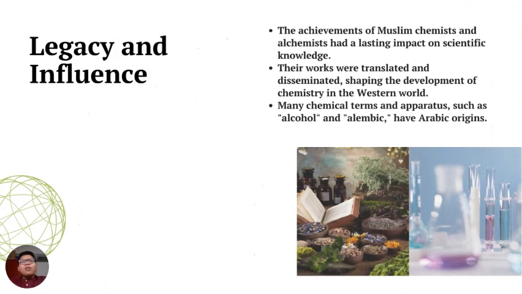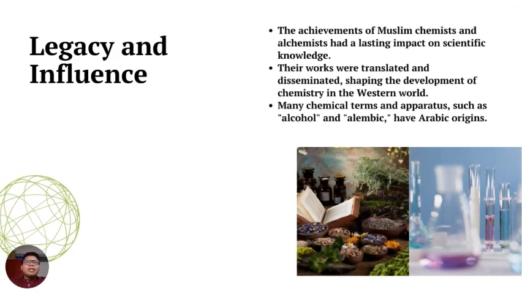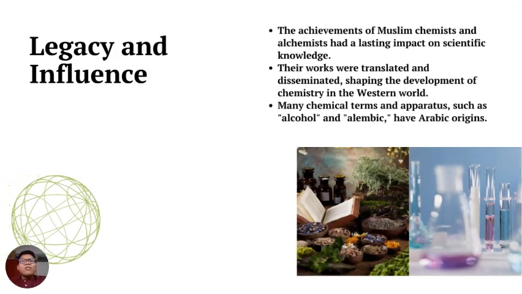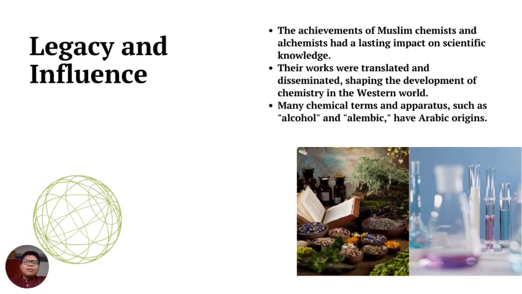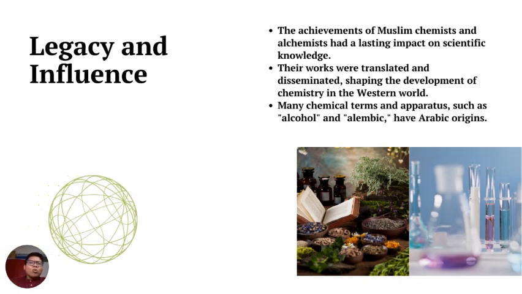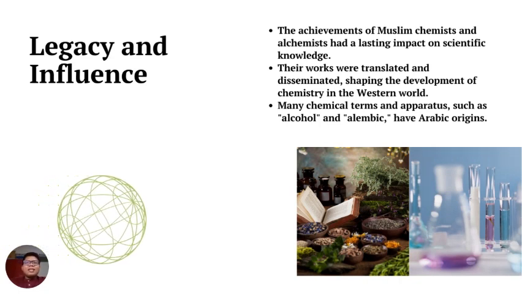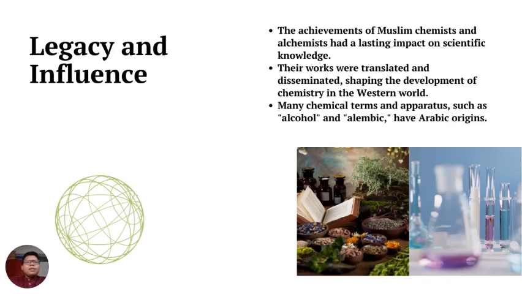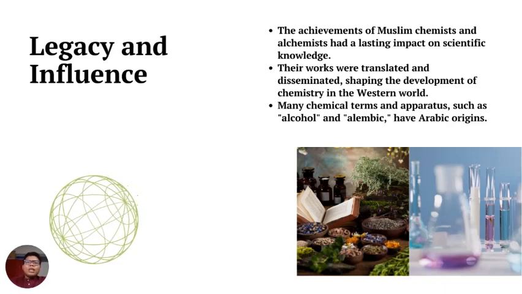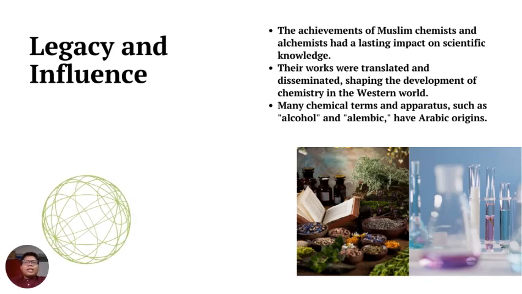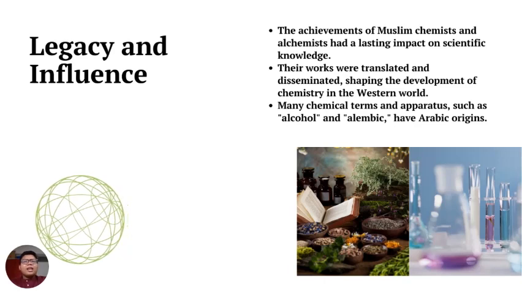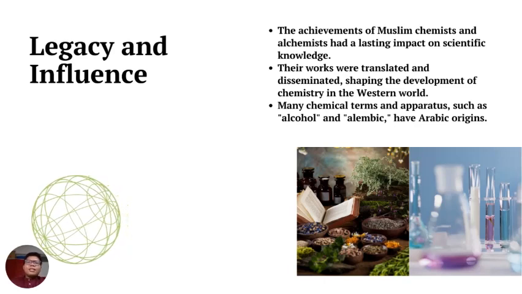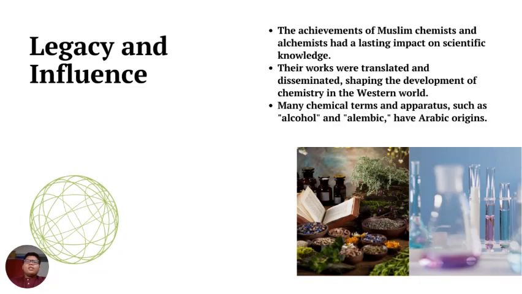The achievements of Muslim chemists and alchemists had a profound and lasting impact on scientific knowledge. Their works were translated and disseminated, shaping the development of chemistry in the Western world. Many chemical terms and apparatus we use today, such as alcohol and alembic, have Arabic origins, reflecting the enduring influence of Muslim civilization.